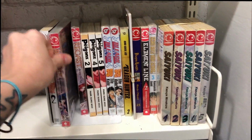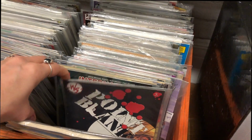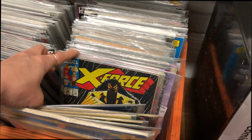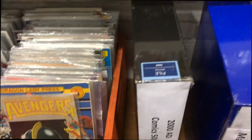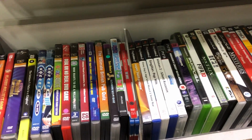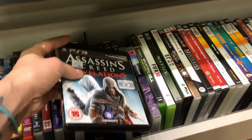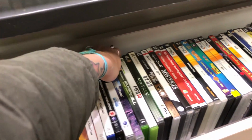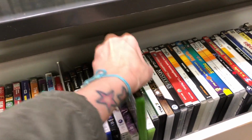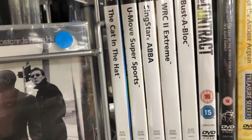Now, this footage here is back on my phone, my iPhone 10, hence the little quality bump. This was in Oxfam. I was actually surprised that there were two Oxfam shops in Nottingham that actually had some really good stuff in. You saw Bioshock there, the collector's tin. There were some comics, some really kick-ass manga, some really good stuff. We got Assassin's Creed Revelations there. Nothing else really jumped out in Nottingham, but I'm not one of the kinds of YouTubers that's just going to show all the glory when it comes around to retro game hunting. You're going to get an accurate depiction of what's out there, even if it's not that great.